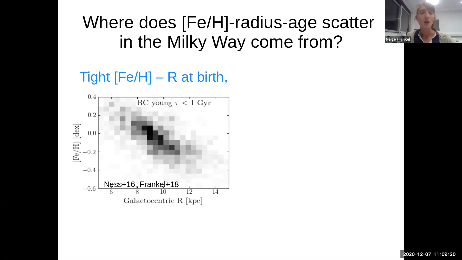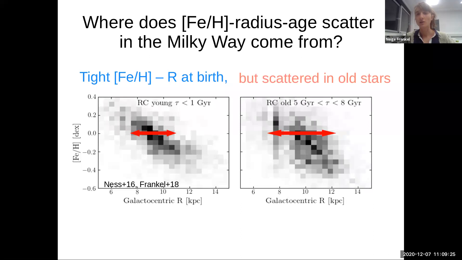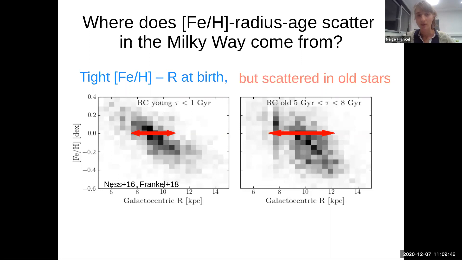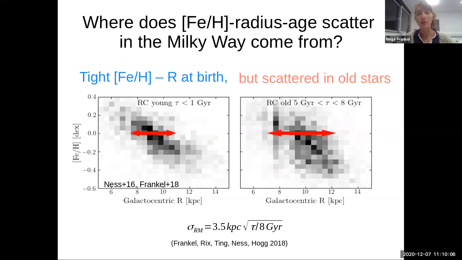If you do exactly the same exercise for stars that are older, you see the same relation but it has scatter. The question is really: where does that scatter come from? Stellar abundances in the atmosphere don't change much during their lifetime, so the only thing that can change on that plot is the x-axis — the radius. The idea is that stars are born on a tight relation between metallicity and radius. As time goes on, stars can change orbit and change radius, and that scrambles this relation. If you eyeball the size of the red arrows, you'd find something like stars spread on a scale of 3 kiloparsec.